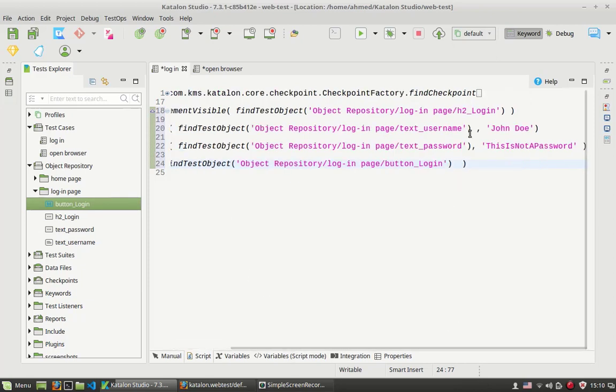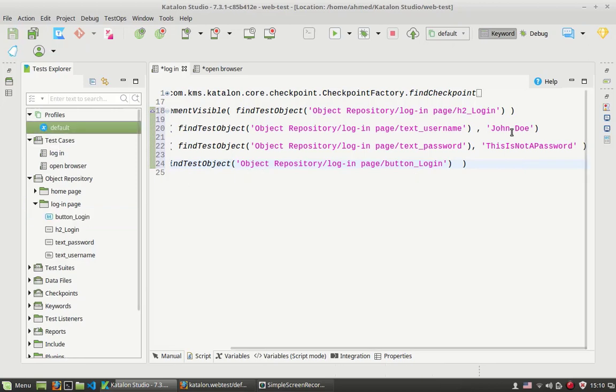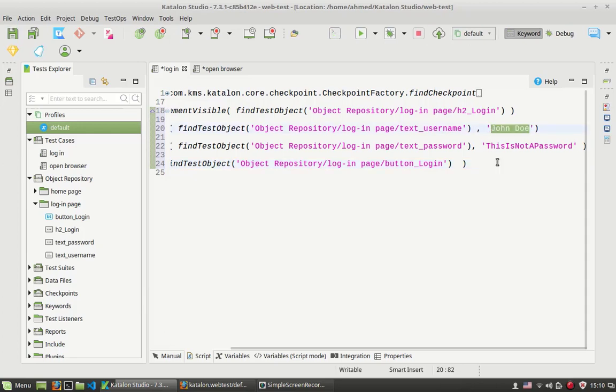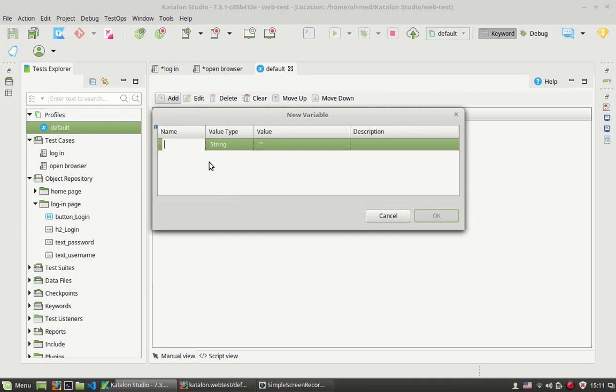Next, I have to move these hard-coded values from the script into profiles here, like we did with the base URL. I will do the same with both username and password. So let's copy. Add a new variable here from this button. Let's name it username. The value type will be string and paste John Doe.